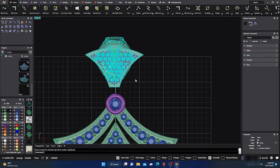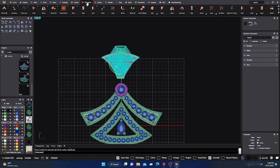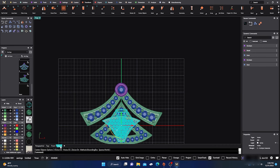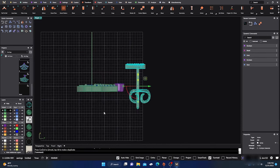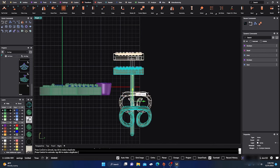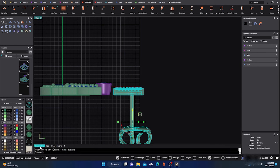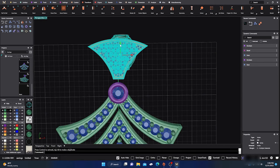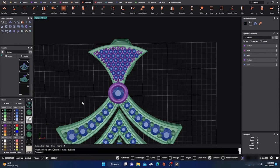Alright, so the best way to get that back exactly where you want it is go to your transform menu, go to center objects, click enter, and then drag it straight up, and then go to your right view because of that earring post on it, right? And then drag it down to where the other items are. And then just drag it right on in to where you want it placed. Something like that. Alright?